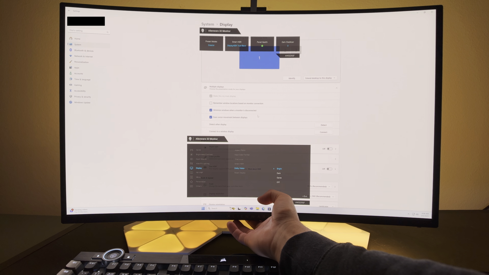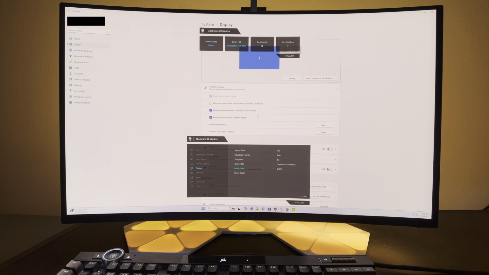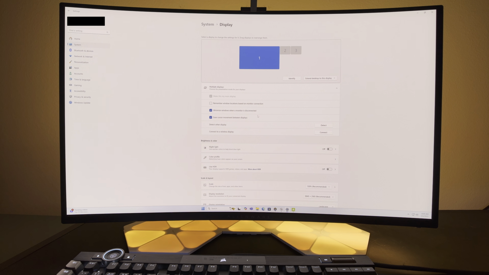Now, when it comes to Dolby Vision, it's important to note that this is dependent on the content that you're playing, if it even supports Dolby Vision. So, again, in almost all cases, Dolby Vision isn't supported, at least at the time. So, just want to note that. But again, that's set to bright. That's for the most part, though. Playing most games, in terms of settings, it's going to refer back to that HDR True Black 400. Now, that's all my relevant monitor settings and how I've set that up here.